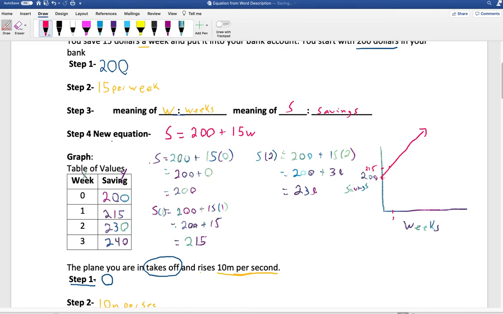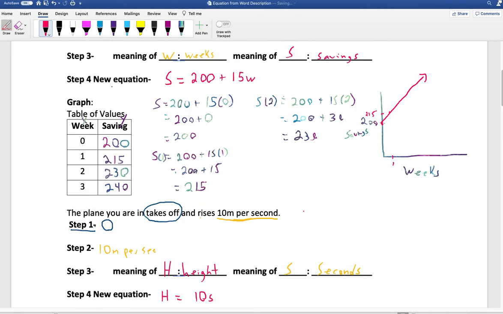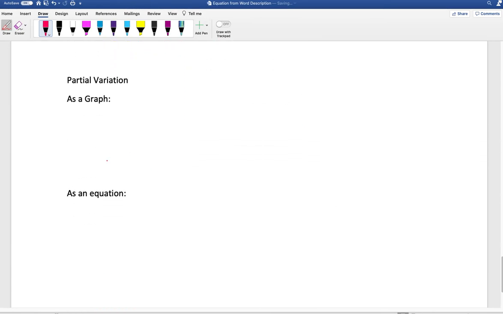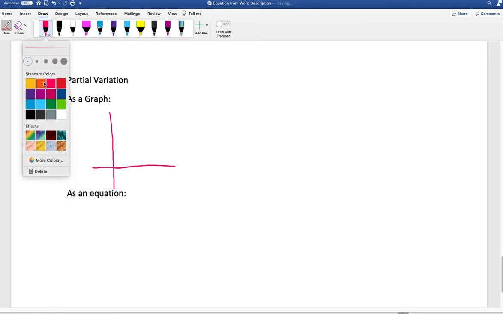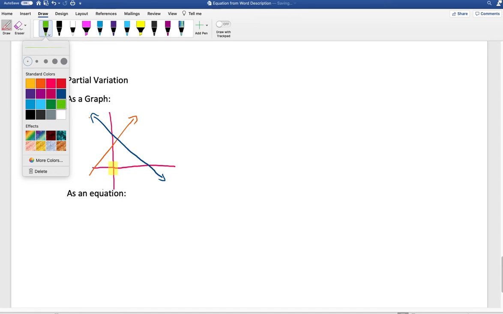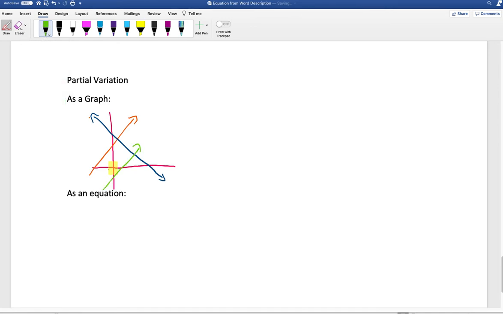So by this estimation, is this a direct one? Or, as I realized I never did a partial, let's do a partial variation. A partial variation, and I'm drawing this because it could just be the top, but anything there. A partial variation is a graph that does not go through the origin. So I can make this line, that would be a partial. I can make this line, that's not a partial, because we're not going through this spot right there. Okay? I can make anything I want as long as I do not go through the origin.